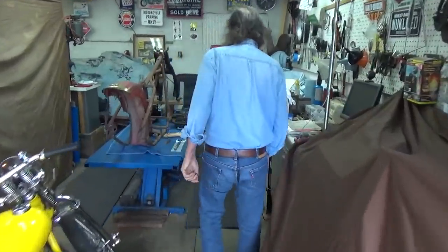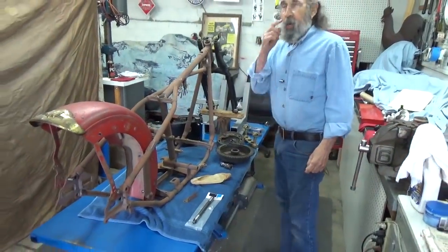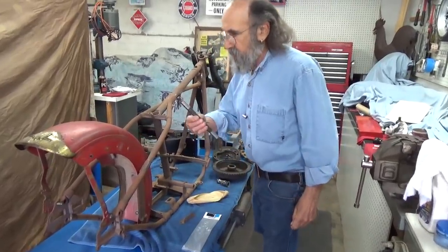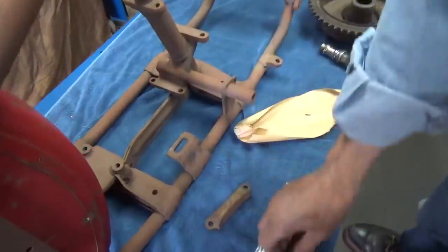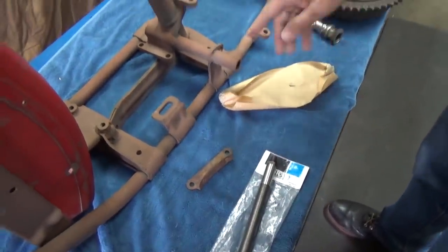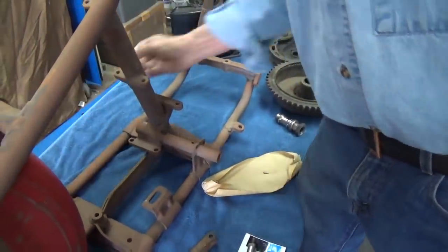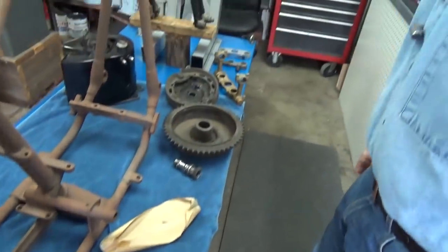And the next thing is, what do we have here for the project bike? I went and rummaged around in the parts room again. I found a brand new cross shaft. It's an aftermarket piece. This is a cross shaft, goes through this tube in the frame. So you got a brake pedal on this side and it operates a mechanical brake on the other side. So little by little, we get the brake system all built.